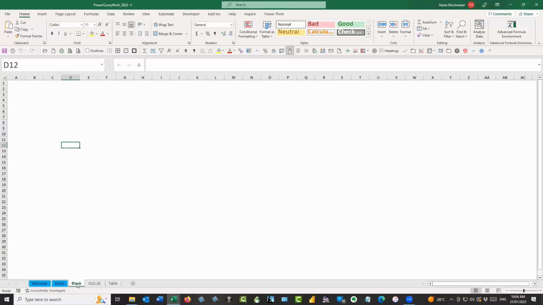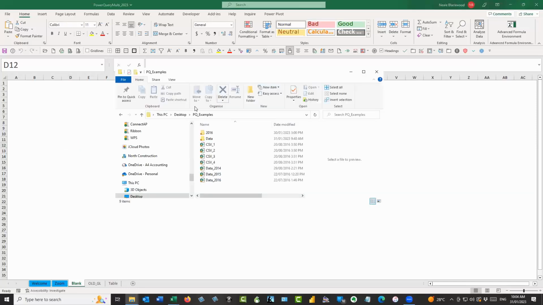Now, the folder we're going to be working with, as I mentioned, is called PQ underscore examples. The initial one we're going to look at is this data folder, and that has a subfolder of 2015. So you can see how long I've been running this training on Power Query. It's been around for a while. Unfortunately, it seems to be hidden, so people haven't really grasped how powerful Power Query is.